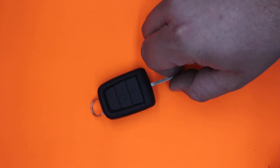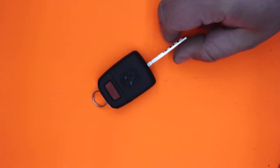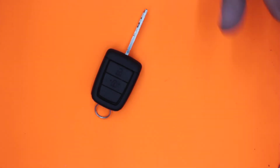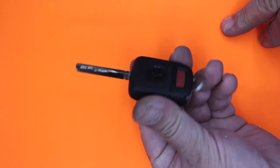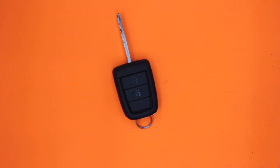So to get it apart, here it is here. You've got 2 buttons on the front and 1 button down the back for the horn. You can also have a 3rd button, very common as well. And it's not a flick key. The blade's just hanging out there, so it's just a full-size key. If you're having troubles, it's a good idea to replace the battery.